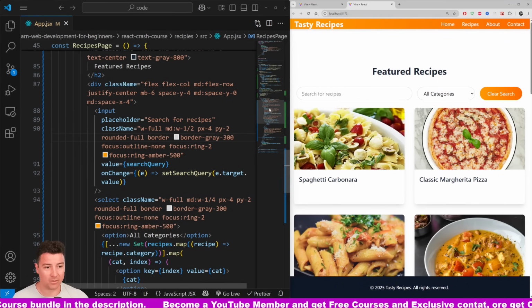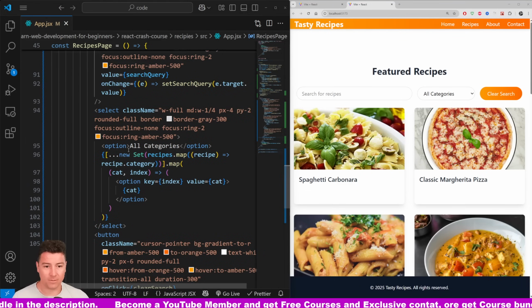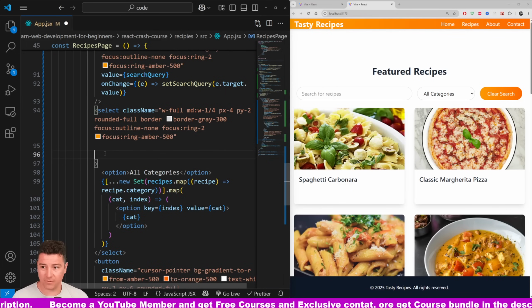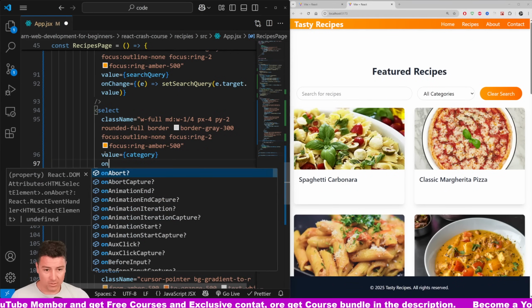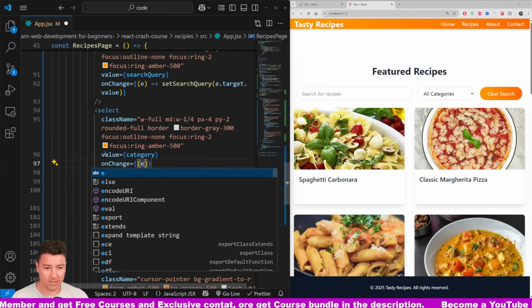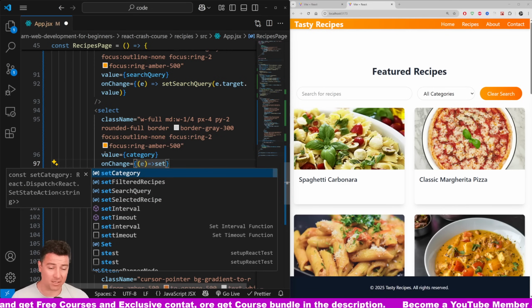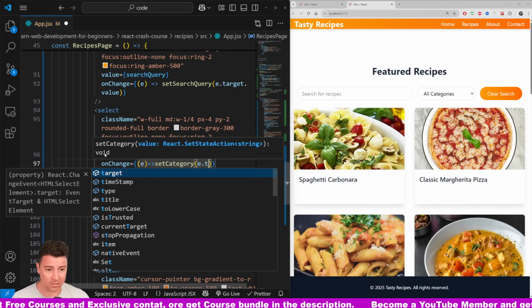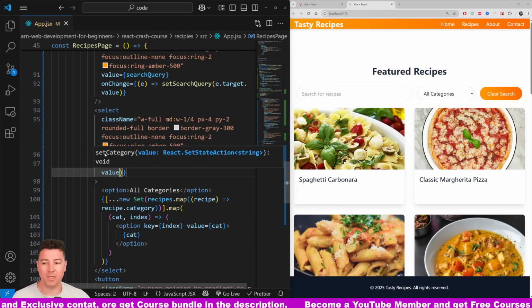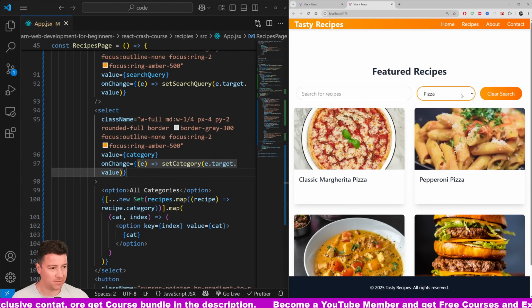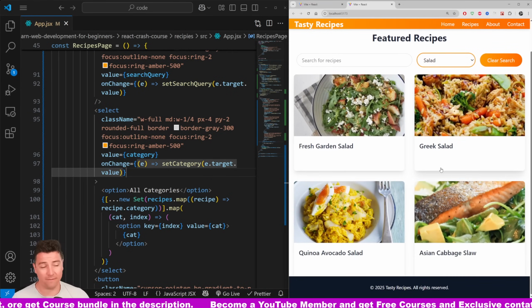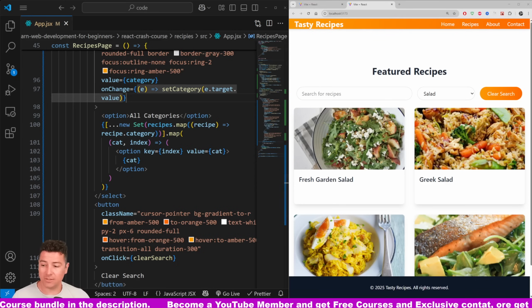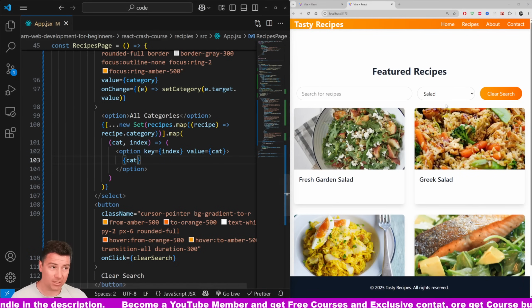Also, let's use the categories. And for this, we're just going to go to the categories, to the selector. Where's the selector? Selector, there we go. After the classes, we're going to implement here, first of all, the value of categories. I have caps lock activated. And also on change, well, basically the same thing. We're going to take that event and pass it in here into set categories. Now this time, the e.target.value will be the category. So let's filter here after pizza. As I said, it's not working that good. Salad, there's an egg salad, fish salad. And it's working. So this is the way you implement search into React.